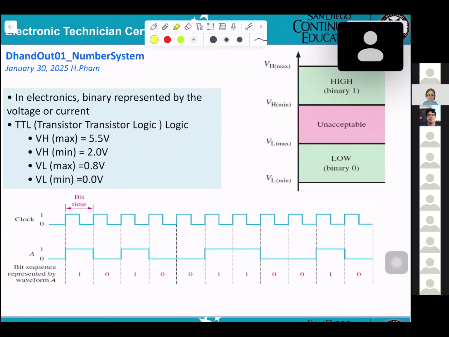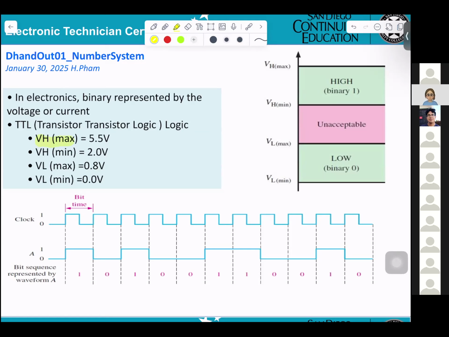Now, in digital, they're working on 1 or 0. 1 is logic high, and 0 is logic low. And by definition, in electronics binary is represented by voltage or current.